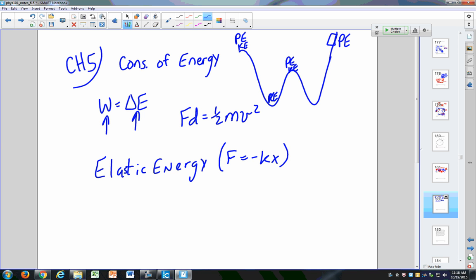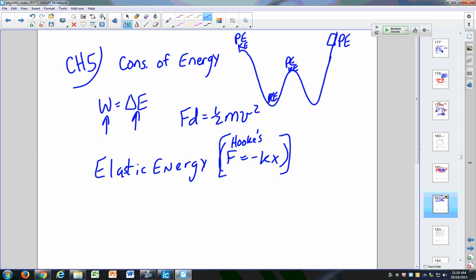Question? kx squared? No, that's for elastic potential energy. She asked if it's kx squared. No, this is for the force, which is just kx. We had some like that on the homework. I'll have to show you that. Jocelyn? Is the negative just showing direction? Yeah, the negative just shows direction. Often on those, I usually just ask for the magnitude. All right, so this is Hooke's law. I'm sorry. Yeah, so this is for the force. This isn't energy.